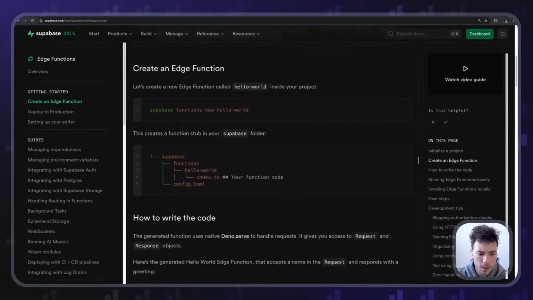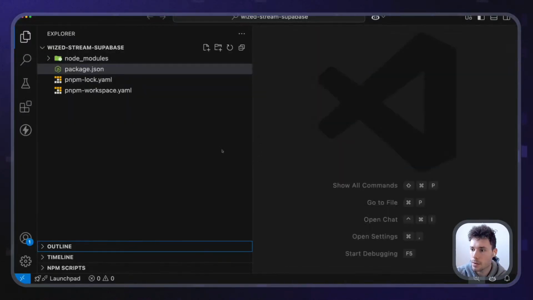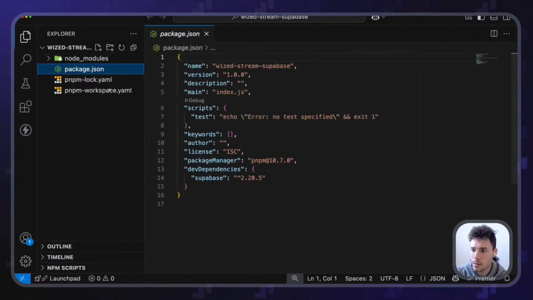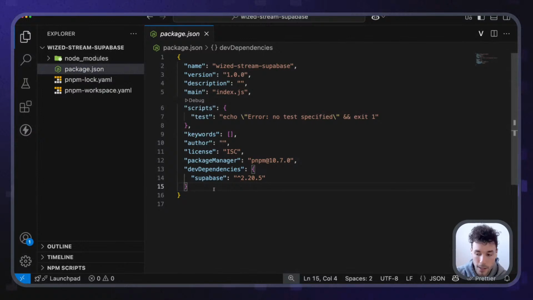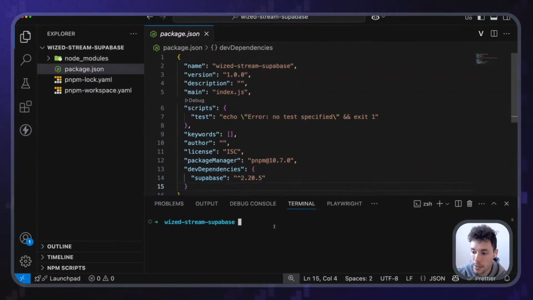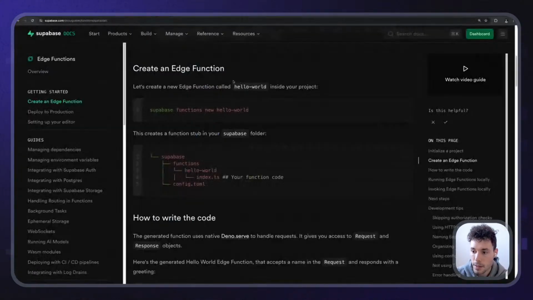I'm gonna close the terminal and just use the one from VS Code. All right. If you check the package.json, you're gonna see that I have the CLI here ready. Let's open the terminal in VS Code and let's do Supabase. Actually, pnpm, because it's local. So pnpm Supabase, and I want to do functions new hello world.